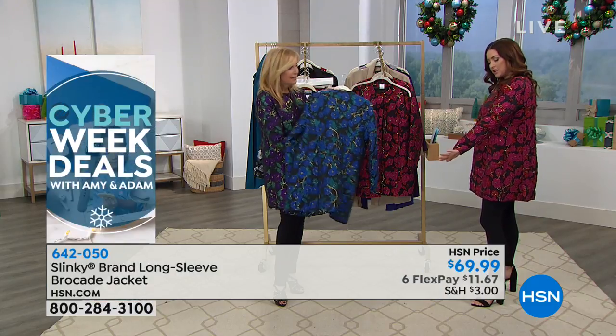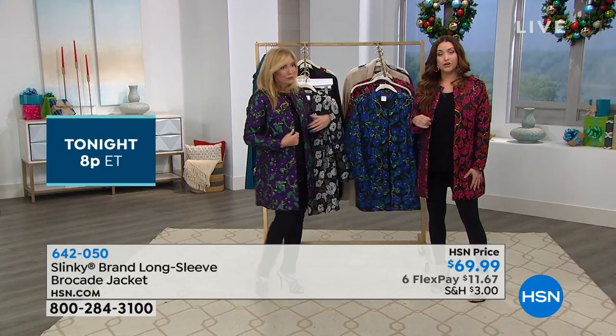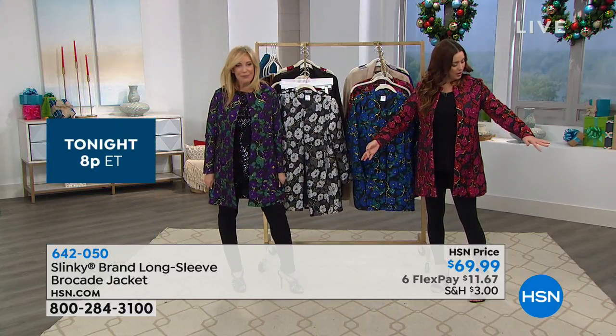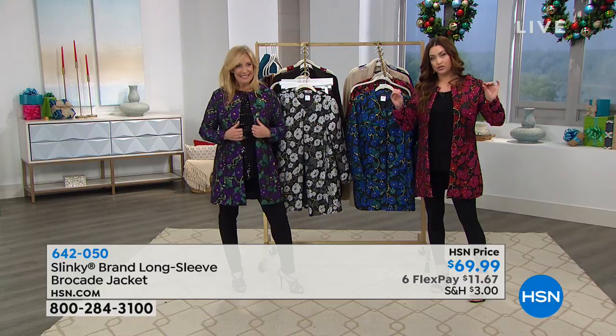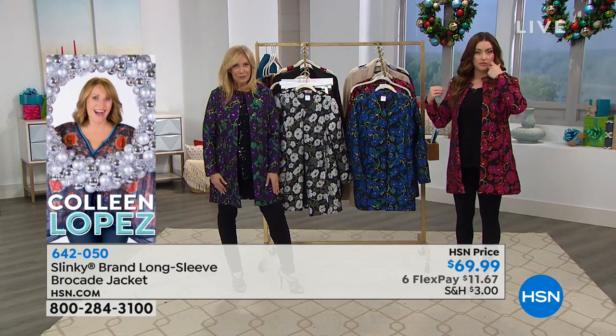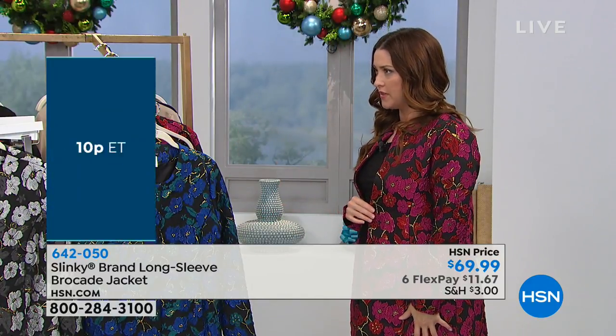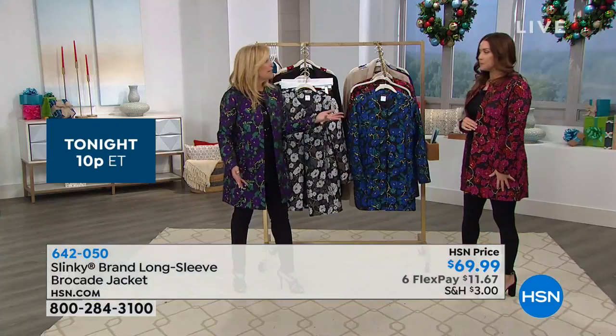Yes. Everyone is loving the fuchsia and the red that I'm wearing as well. Order extra small through 3X, 33 inches in the length on this one. It truly has the most elevated, amazing, glamorous feel to it. I picture so many of us, maybe if you have that little black dress that you're wearing to your holiday party and you just put this right over your shoulders, how beautiful would that be, right? Perfect. Yes. But you can even wear all black.